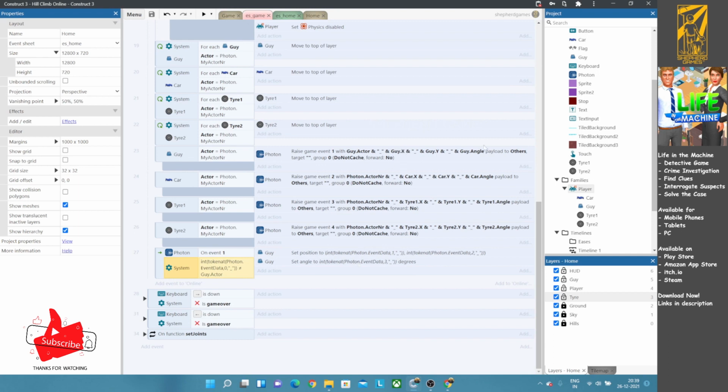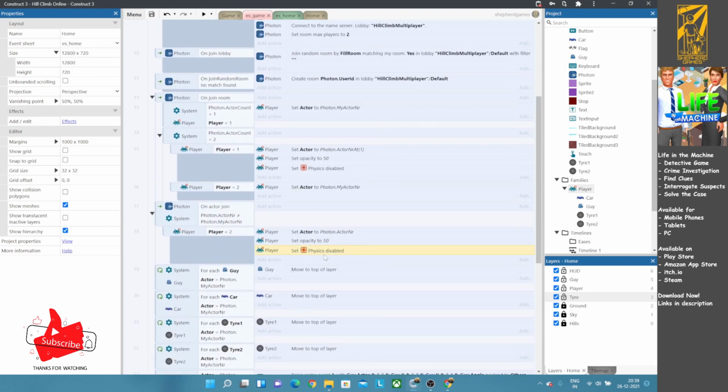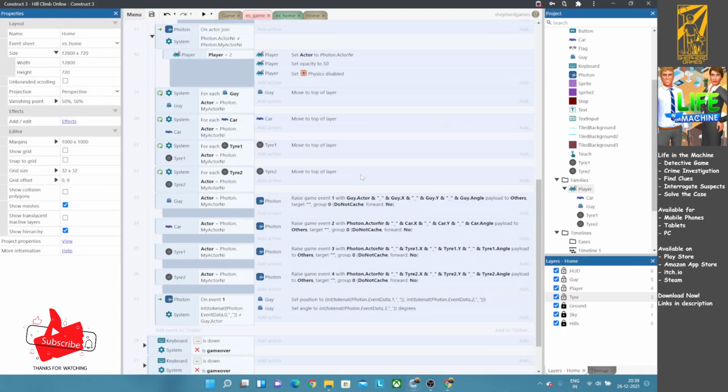1 2 3 4, so we have 4 items here, and disabling the physics is not working properly. And for some reason player 2 is not moving.